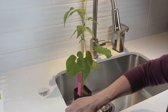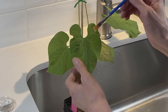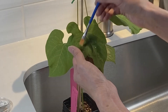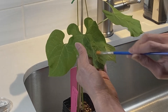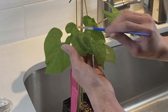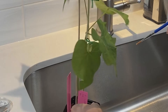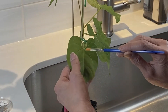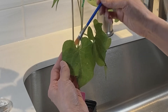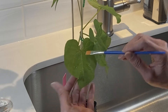Once you've noted down the color in your chart, you can open your BA solution, take your paintbrush and start painting. You just want to paint it onto your leaf. It may take a while because it does tend to want to roll off, but just be gentle and be careful with it. Make sure you don't damage your leaves. You can let it dry, move on to the next one. Make sure you cover the entire surface as well as you can. The BA solution tends to bead up a little bit, but just coat it as best as you can and let it dry.